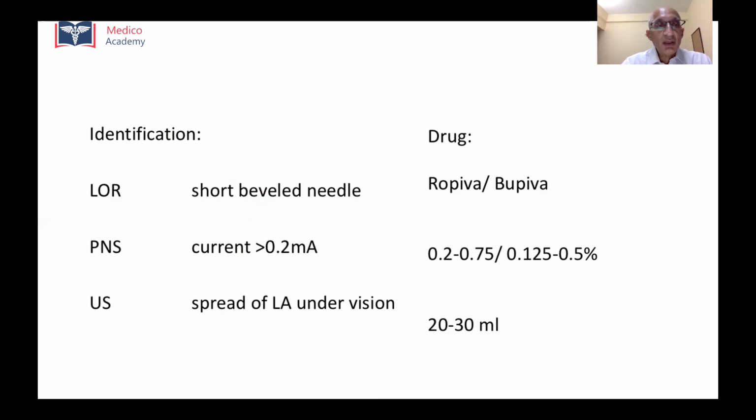Now, the end point of locating this psoas compartment or the lumbar plexus, when we are using just landmark guided technique with a short bevel needle, we will feel a subtle loss of resistance, which may not be as distinct as when we're doing an epidural, but it is there. With the nerve stimulator, the current strength has to be more than 0.2 or 0.3 milliamperes, and yet we should get the quadriceps contraction. And when we're using ultrasound guidance, the spread of local anesthetic is there under vision.